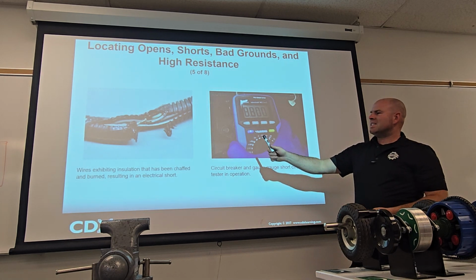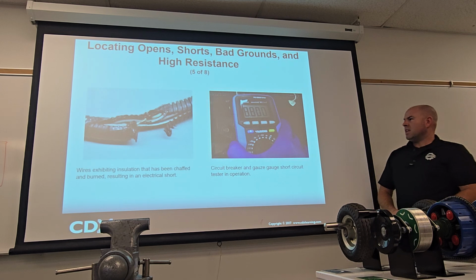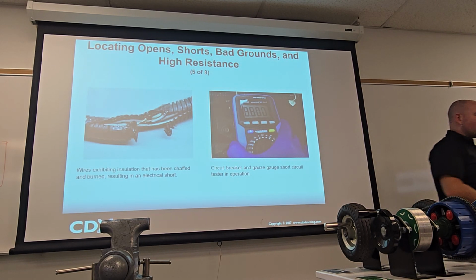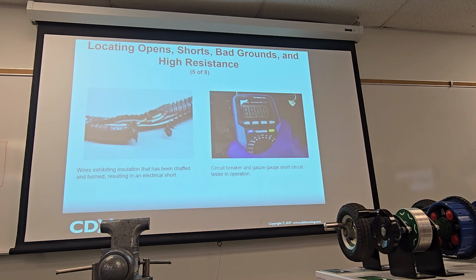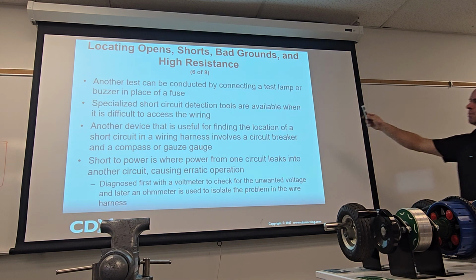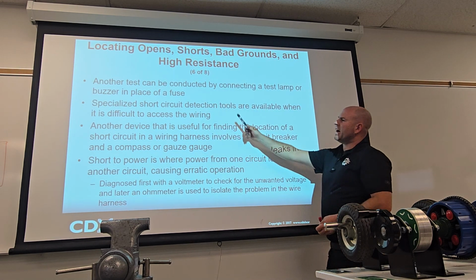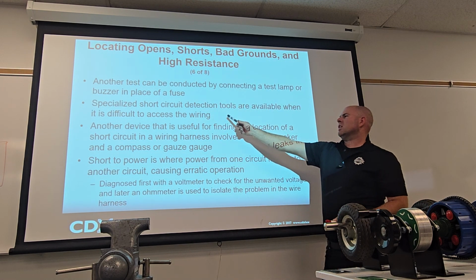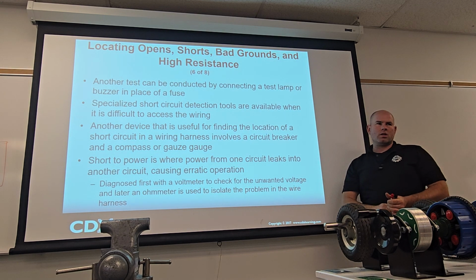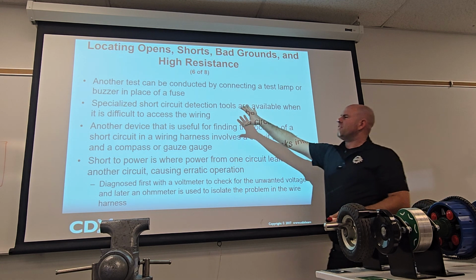Right, so depending on exactly the condition, it could cause a number of things. And then we do have some other tools that can actually test circuit breakers and whatnot. And then we discussed this one. This was actually putting a headlamp to find a short. They do have some tools, specialized short circuit detection, like PowerProbe makes one called the open or short tester. You might find it helpful.